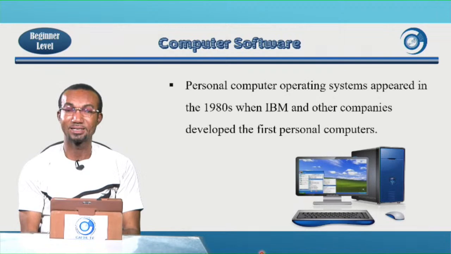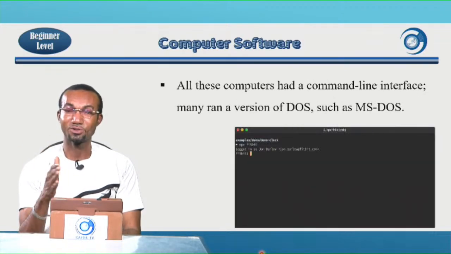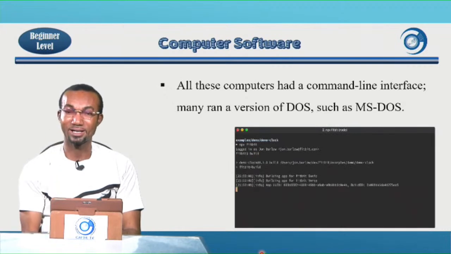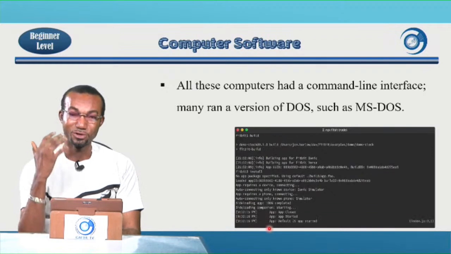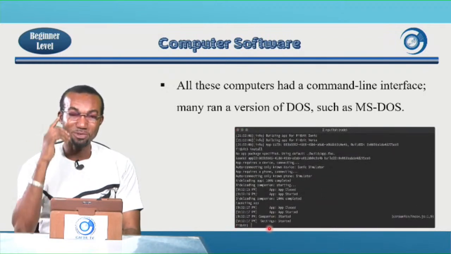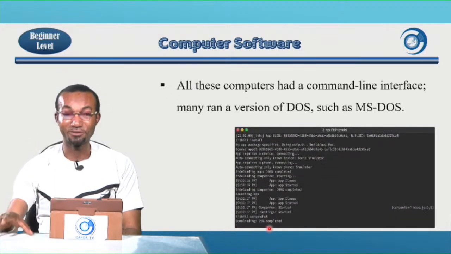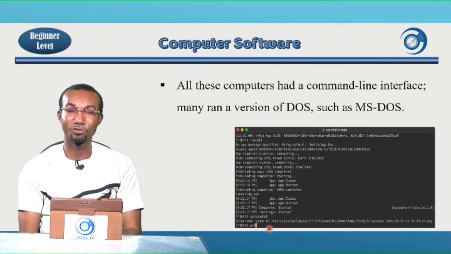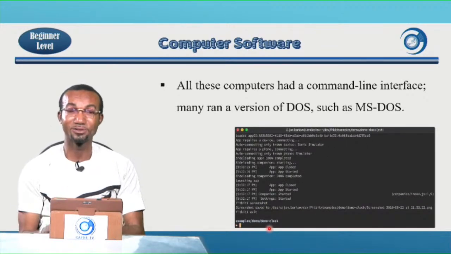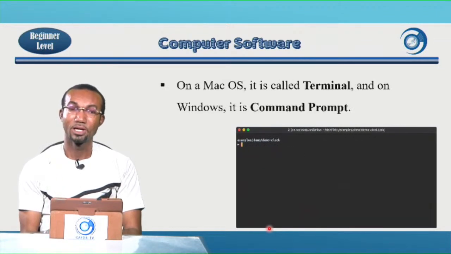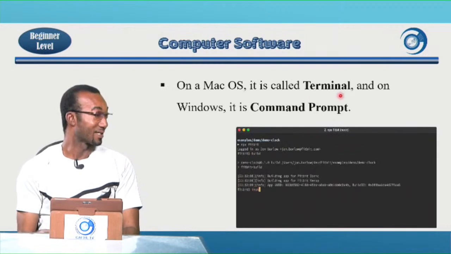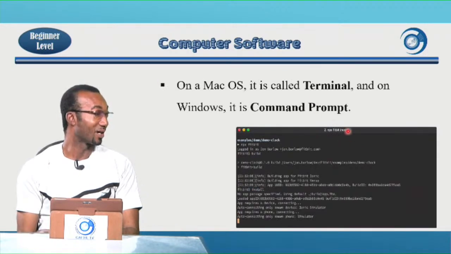So in the 1980s, that is when personal computers started coming. All these computers, as I said, had a command line like this. So computers were not popular. If your brain is not sharp, you can't memorize all these commands. You have to have a book in front of you always, look at the command, and it wasn't interesting. On Mac OS, this program is called Terminal, and in Windows we call it the command prompt.